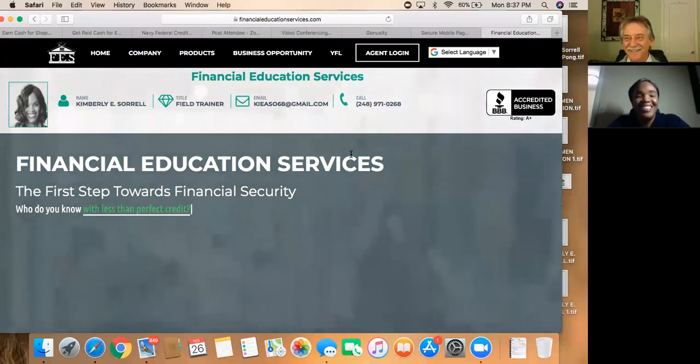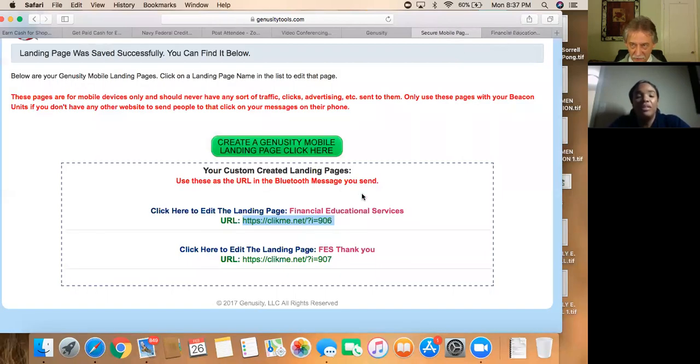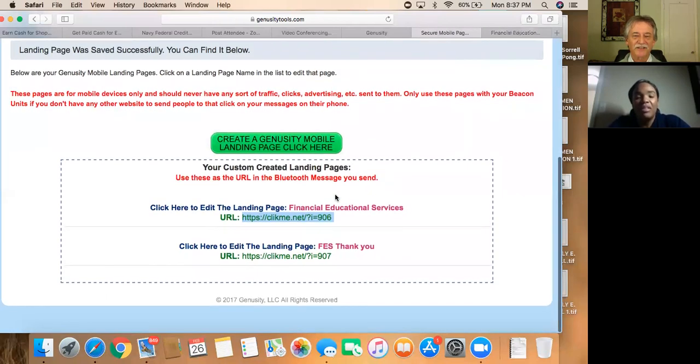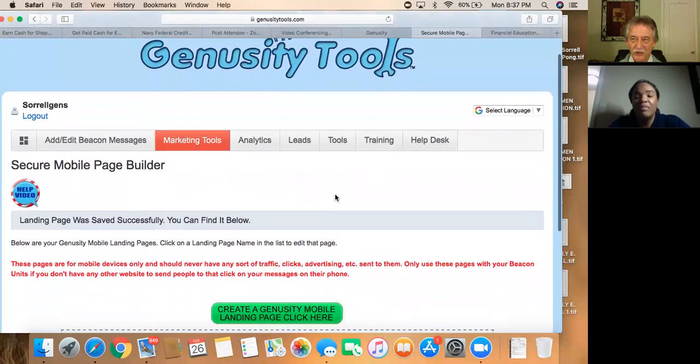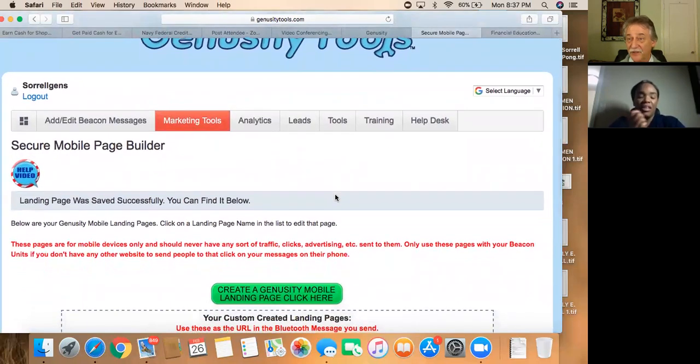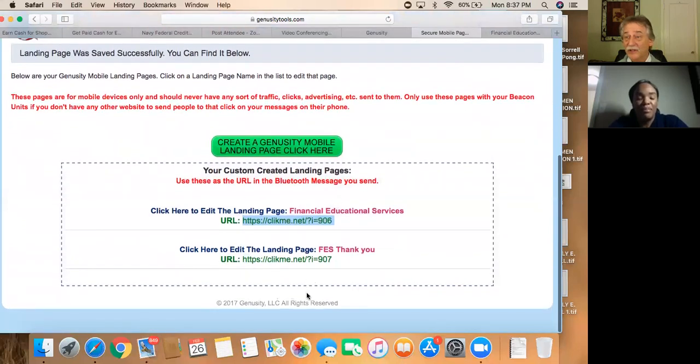Anyway, at any rate, that's how you set up your first landing page. That's how you set up your thank you page. You've tested it, so you see that it works, and you know that it's secure. You kind of figured out when you put that HTTPS in that when you tried to redirect them the first time, it was not secure, and now it is.